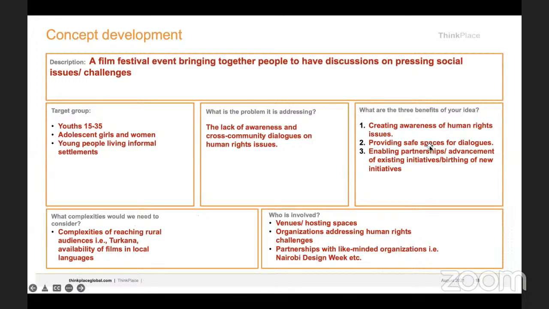I can see Samuel. Samuel, are you able to contribute? Maybe if you were able to hear Francisca's idea, what would you say would be the benefit of her coming up with an apprenticeship program, for example?